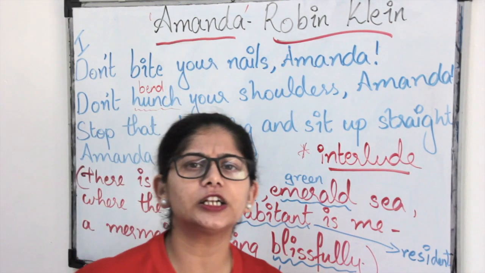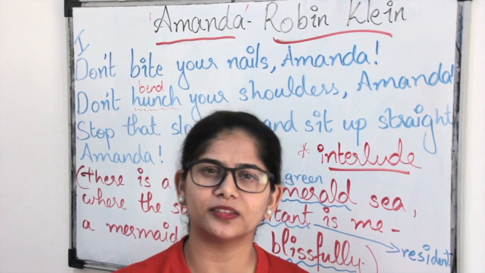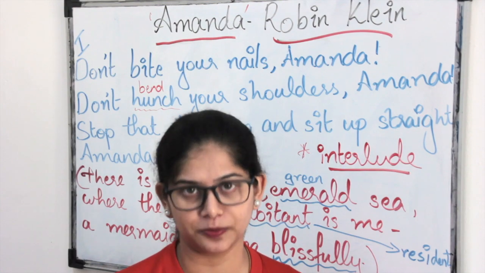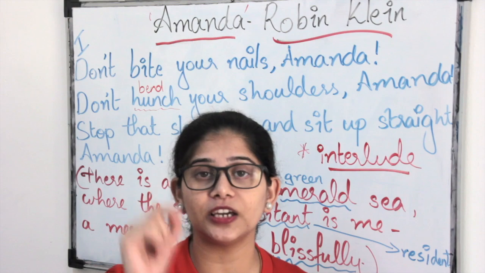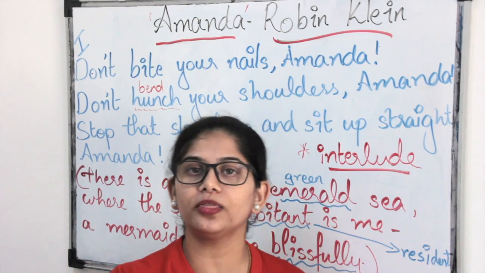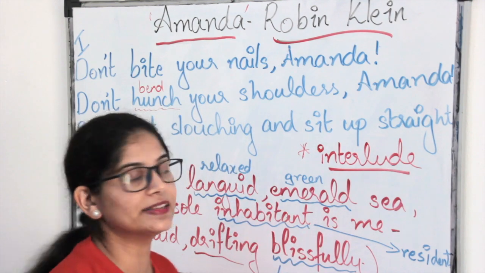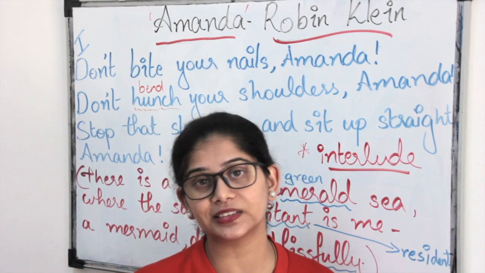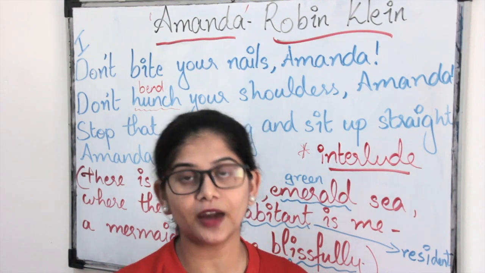You know, every teenager needs only one thing. They aspire for one thing. What is that one thing? Freedom. Do you agree with me? Yes. Freedom is something every individual needs. This is the one thing Amanda also needs. Freedom. This is what is quite widely seen. Now we'll move on to the next stanza and see what the mother is trying to say, and what is her dream.